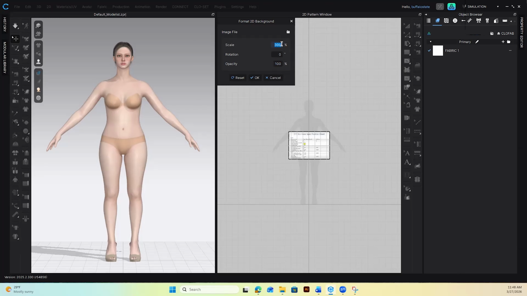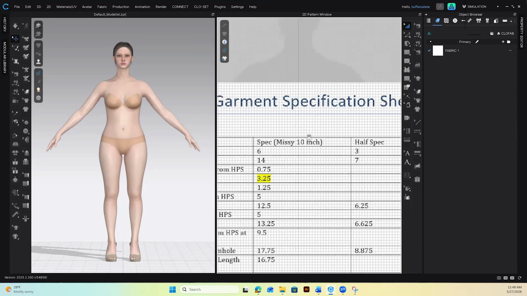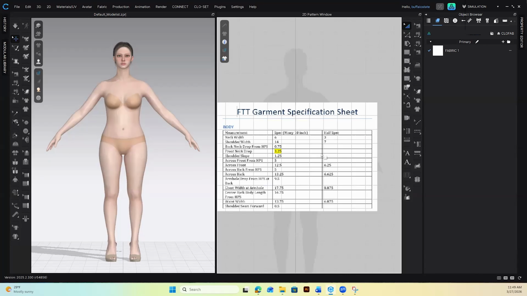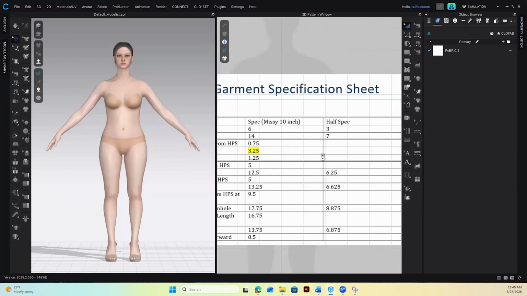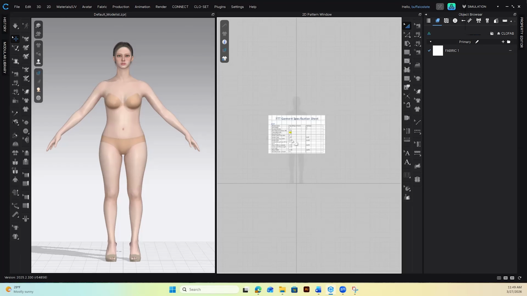Let me do 500 and see. Yeah, now I can see clearly. Just say okay, and I have this here. You can move it here also, but it's okay, I can keep it here.